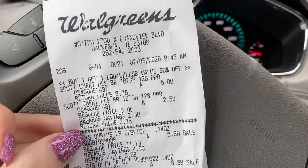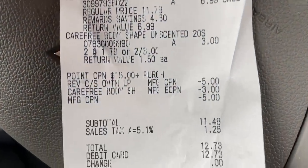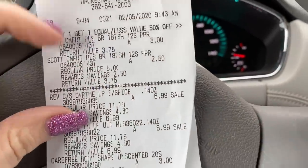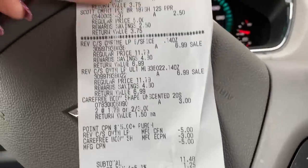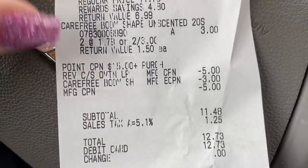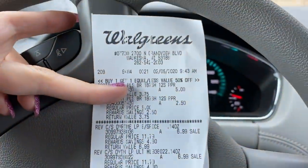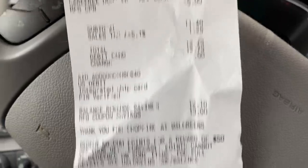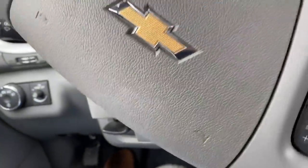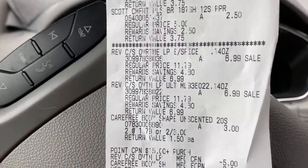Alright, so here's my Walgreens receipt. I didn't get a lot — I got two of the toilet papers, two of the Revlon lipsticks, and two of the Carefree liners. My points booster came off fine, the $3 digital for the Carefree came off, but the $2 digital for the Scott did not come off. Not a big deal — I just need to live chat walgreens.com and they'll reimburse me. I also used a $5 register award to pay, and I'm going to subtract $2 for the Scott that was supposed to come off. So that makes my total $14.48, but I also received 5,000 bonus points as well as a $7 register award. So $7 plus $5 is $12, making my grand total $2.48 for two things of toilet paper, two lipsticks, and two liners.